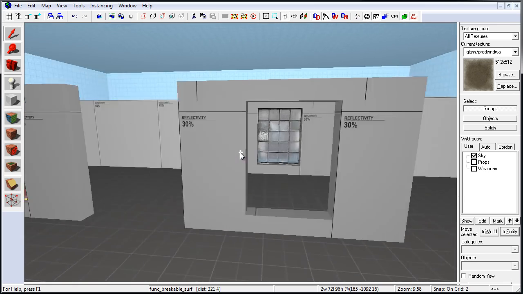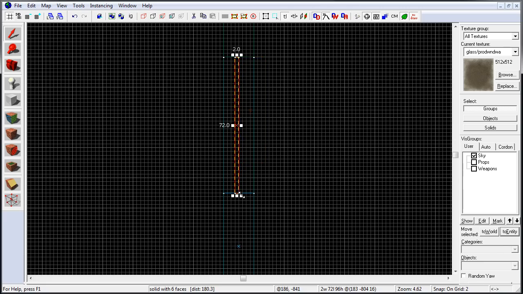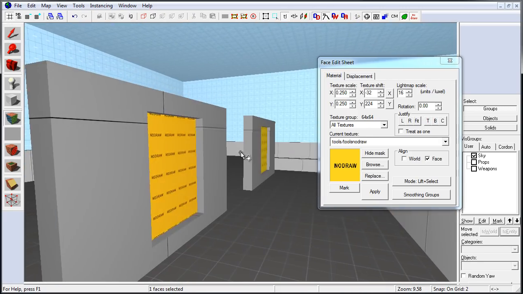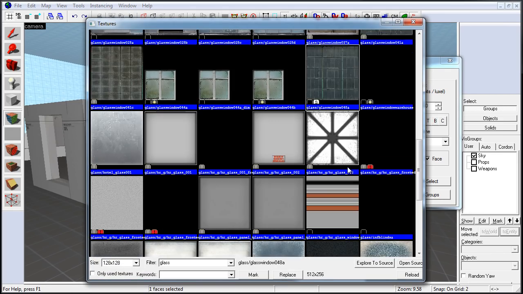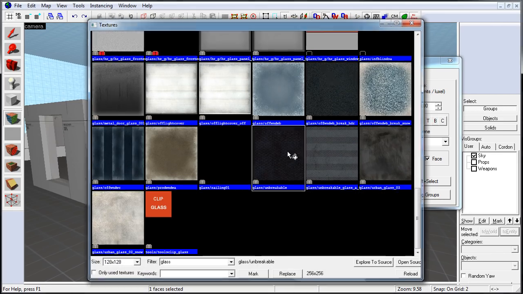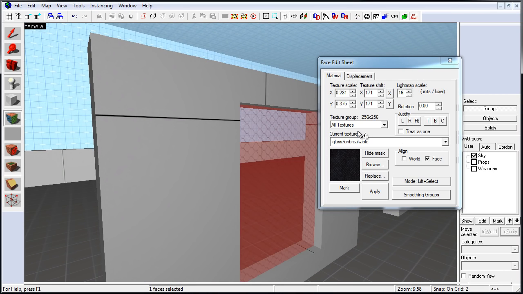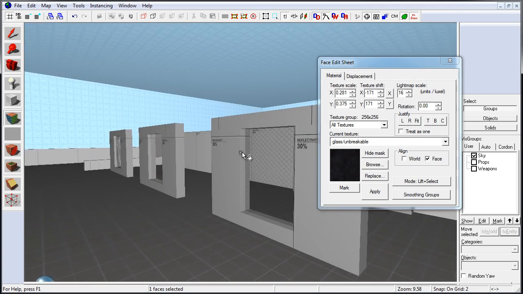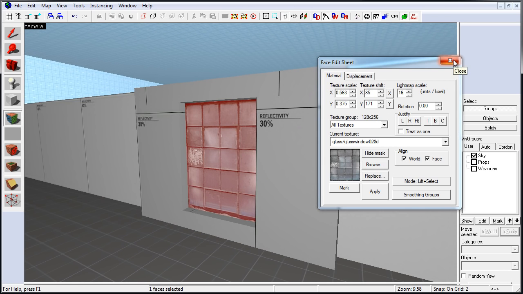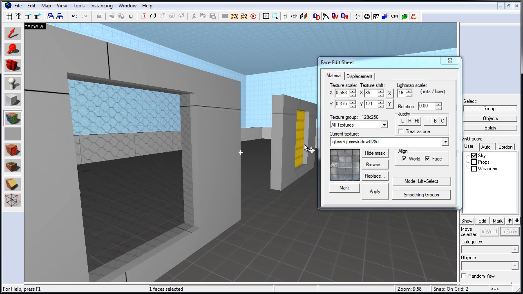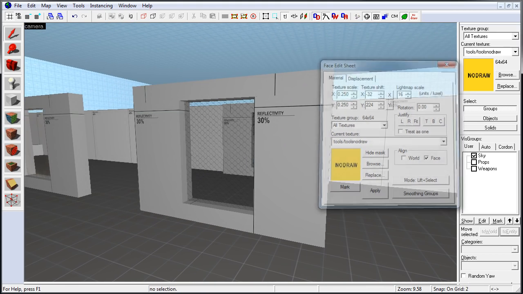Third one is non-breakable glass. Create a BSP brush 2 to 4 units thick. Apply no draw texture to every face of the brush. Then either texture one side of the brush or both sides, depending if the player is going to be able to see it from both sides. Usually these non-breakable glass windows are used for exterior boundaries of the map, so most of the time you'll only need to texture one brush face and leave everything else as no draw. And that would be it for non-breakable glass window.